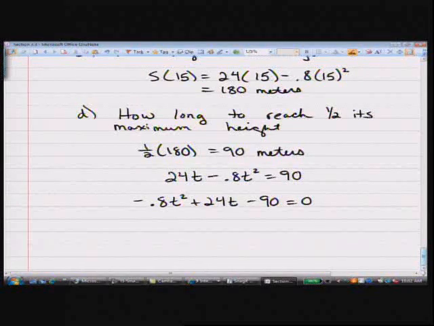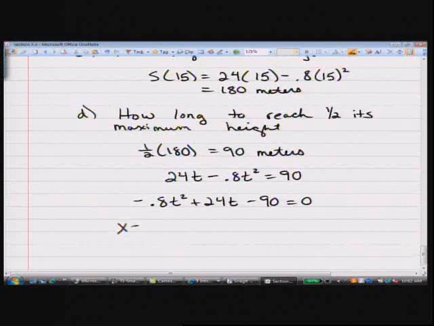Okay. And then what? Yeah, that'll work. But it's still probably going to end up having to use the what? Quadratic formula. Yeah, we can factor the 0.8 out, and that'll make our numbers smaller. Although, does 0.8 go into 90? It may just make a mess. But I think you're going to need to use a quadratic.